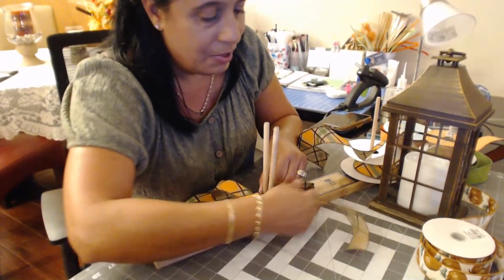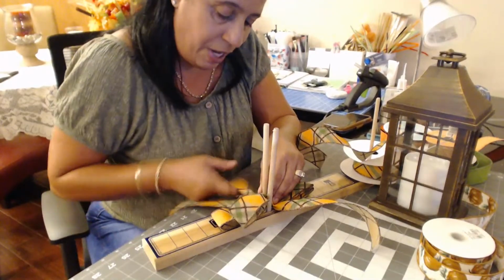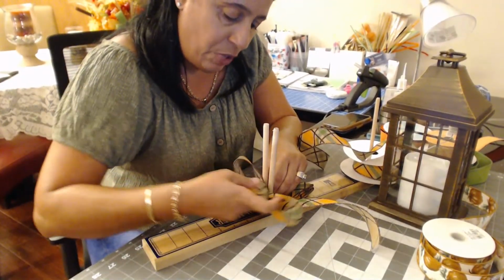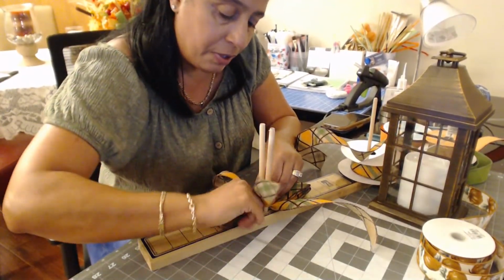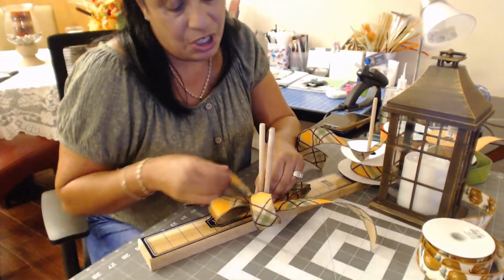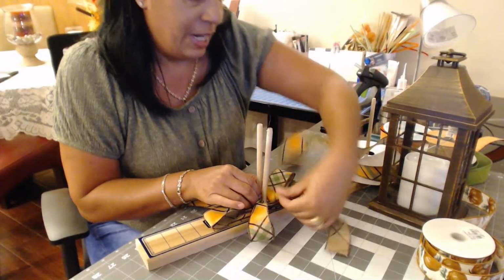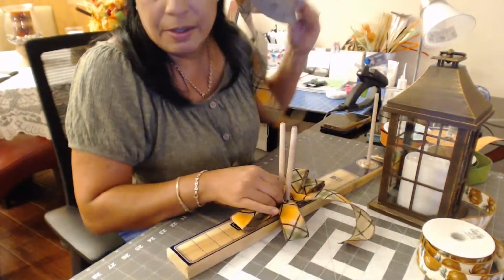I know. I love this ribbon also. I love the color. I love the way it shapes right away. And you know, you can shape it the way you want to. It's good quality ribbon. That's what it is. Love that. It makes it so much easier to make a bow when you have, you know, good quality ribbon. That helps a lot. Okay.